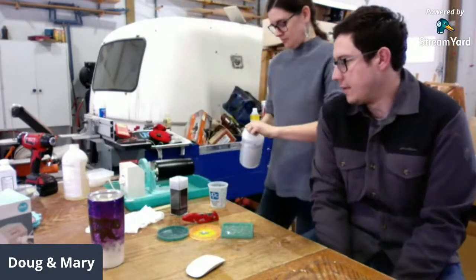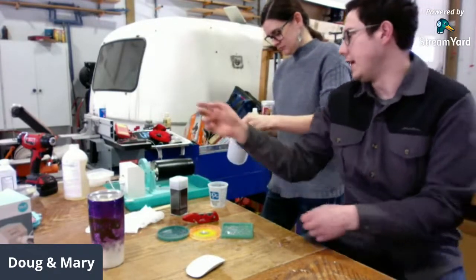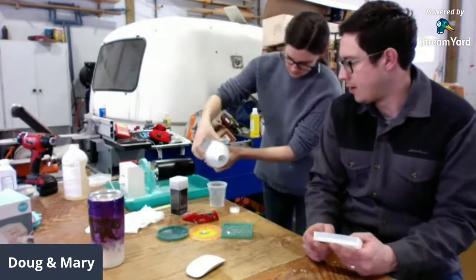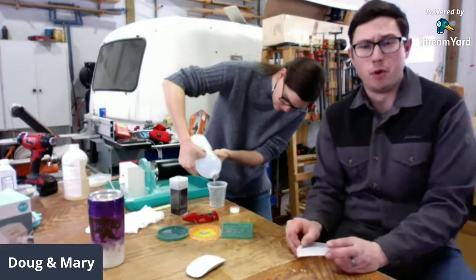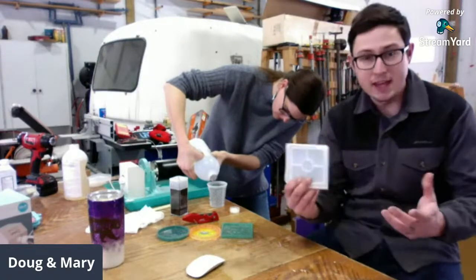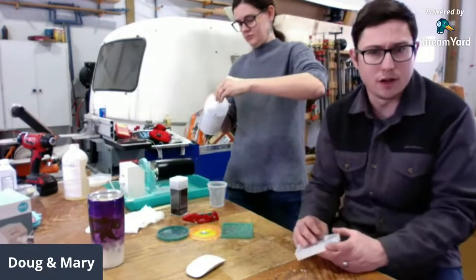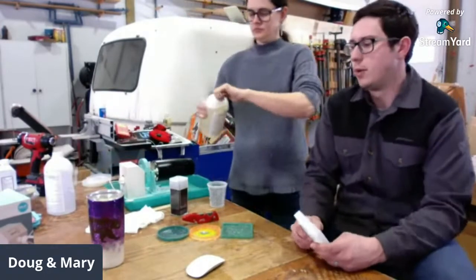Yeah. And another thing that we found is good is Mary has, like she said, these silicone molds for doing coasters, and it seems like it's kind of hard to get just the proper amount for a tumbler. So when you're doing your pour, if you have some silicone molds of things that you'd like to make, have them handy, mix it up, do your tumbler, and then you can take that leftover resin and pour it into a mold and make a quick coaster or something like that. That way it's not wasted resin, not wasted materials.